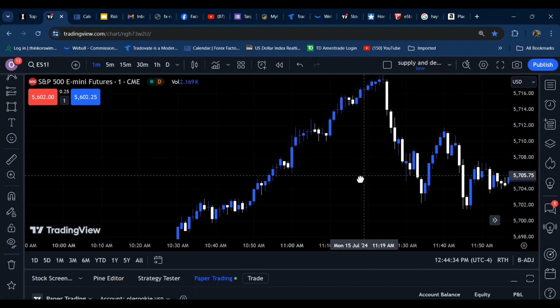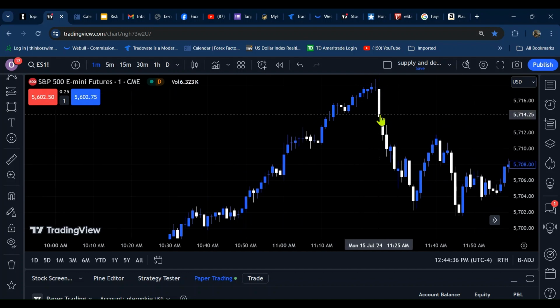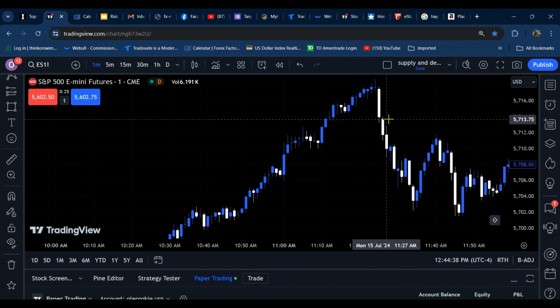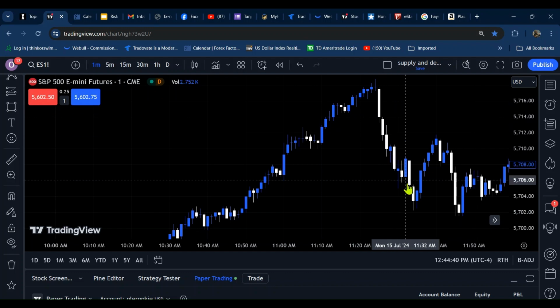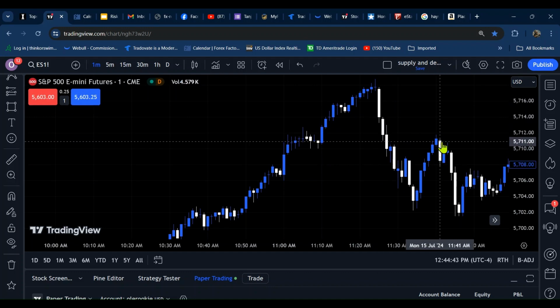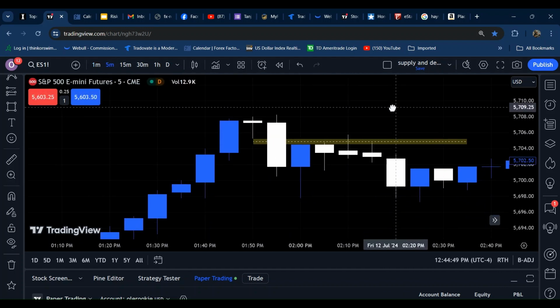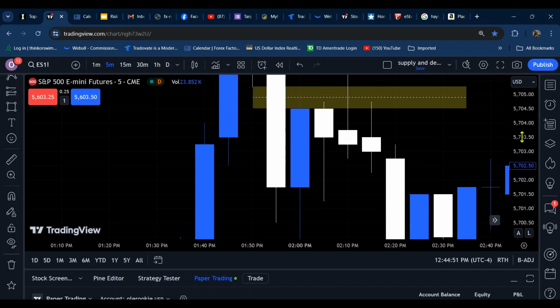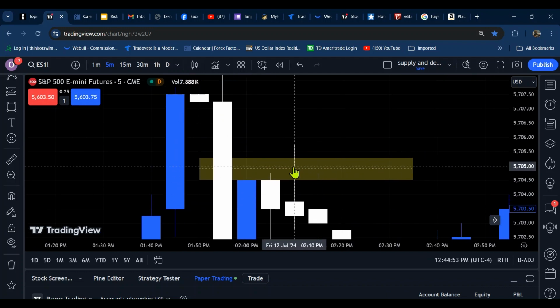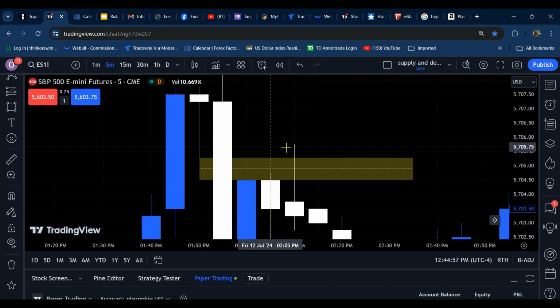50% isn't required, but it is recommended. Here's a fair value gap to the downside, no opportunity for a retrace until we get here. On a 5-minute candle, that would probably be the one. Let's take a peek. Yeah, that's the one we marked out earlier. On the 5-minute candle, it came back up into it. But you definitely want to wait for that retrace.